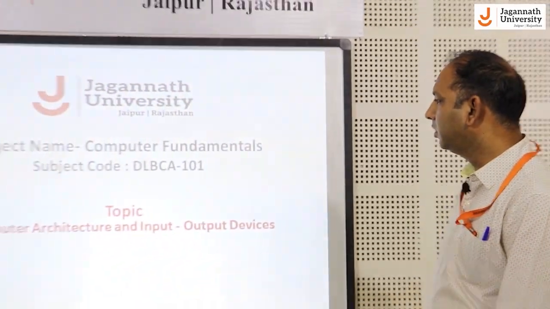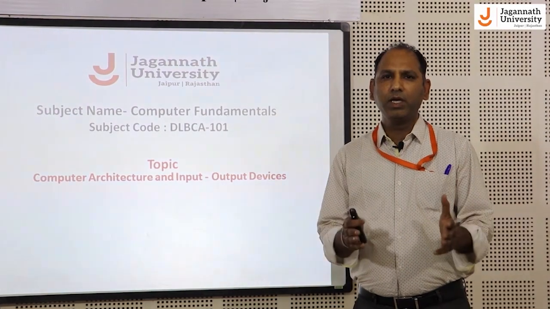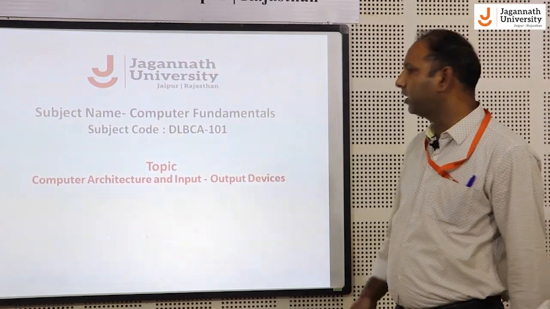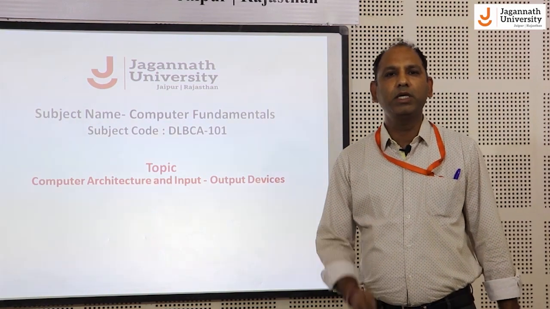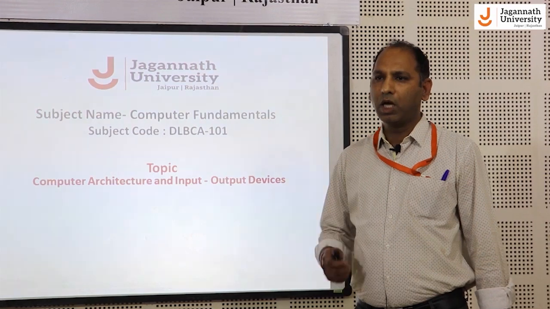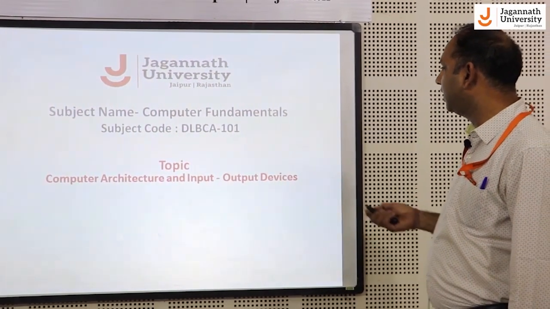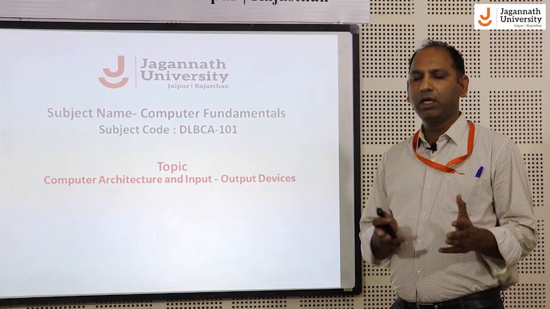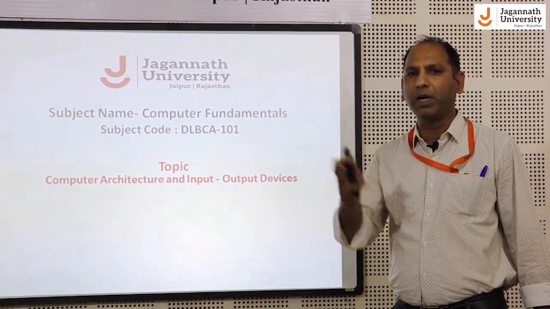So today we are discussing the topic of computer architecture and input-output devices. This topic is covered in unit number 2, and your subject name is Computer Fundamental, and the subject code is distance DL-BCA 101. So now we are starting this topic, computer architecture and the input-output devices. This topic is covered in two separate parts.